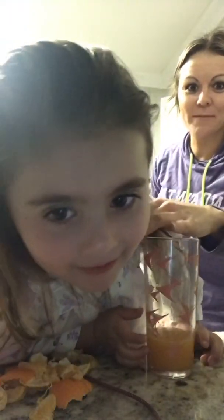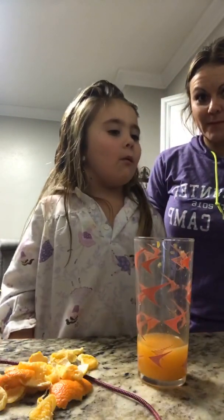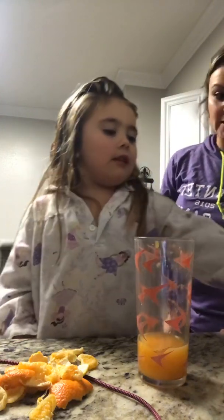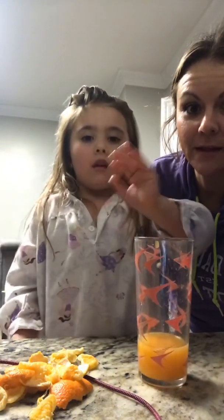Oh, Miss Stephanie said just send a picture. Oh, just because since that was 2 oranges that took that long, we'll have to make her some a different time. I got an idea. Maybe tomorrow we can make some more. We can come back to our cup and get it from out of the fridge and then make some more. Yeah, we'll make her some and bring it to school on Monday. This is our orange juice cup. And then you'll have to make some for Miss Denise too. Okay. Sounds good. I can make like 2 cups full. Bye bye. Okay. Bye. Bye. Bye.